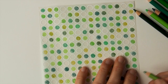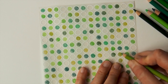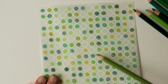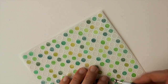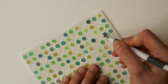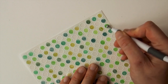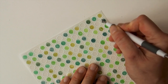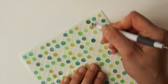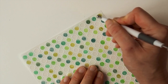So I finished coloring this off camera. It looks nice, doesn't it, with all those green dots. You could also try using contrasting colors for a different effect. And then you can use the embossing tool and burnish the dots. This is not necessary, but it makes them shiny in a pretty nice way. If you do it, you'll see the difference. But if you're in a hurry, you can also skip this step, and you're not going to notice it that much.